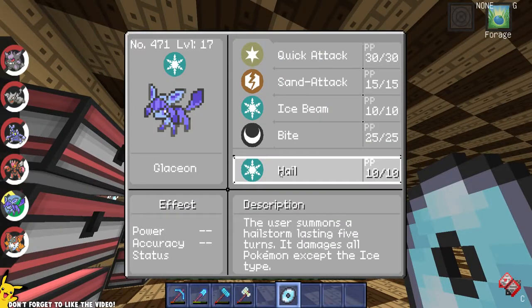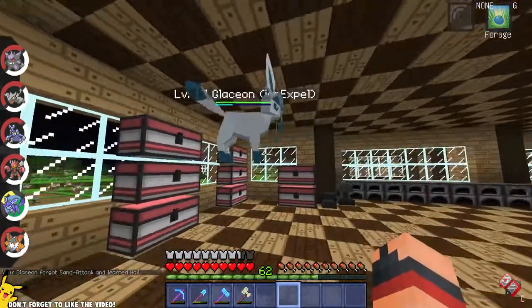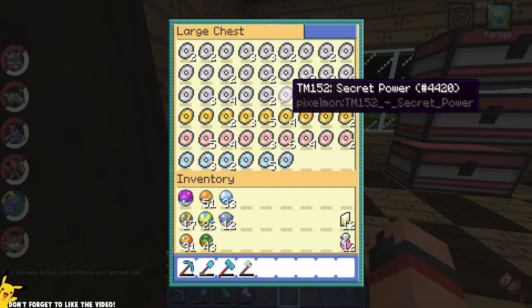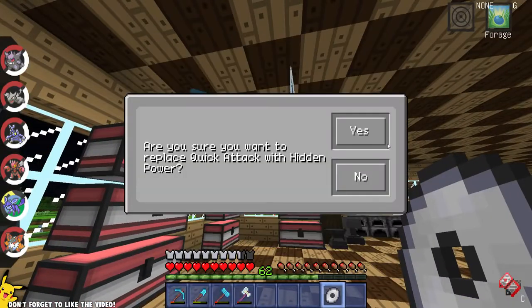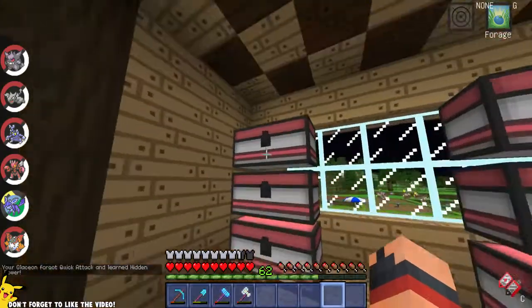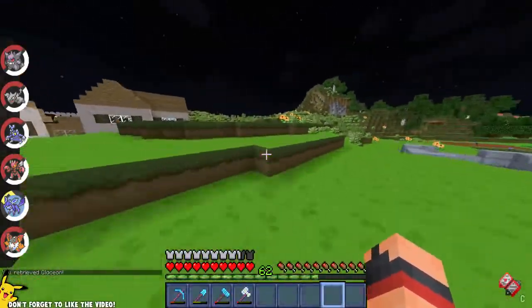The user summons a Hailstorm. It damages all the Pokemon except the ice type. Sure. Why not? And then... It says Hidden Power. Hidden Power. Teach that there. Yes. Bing bada bam. And the only one that we need to get now is Shadow Ball. So that's the only TM that we gotta look for.